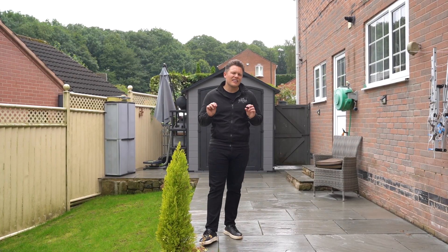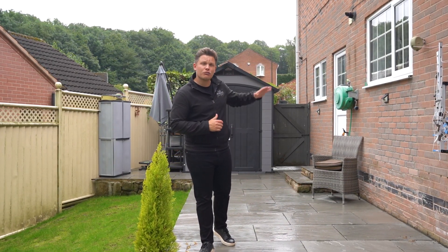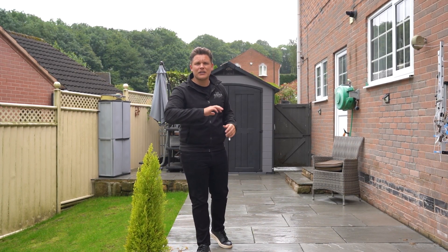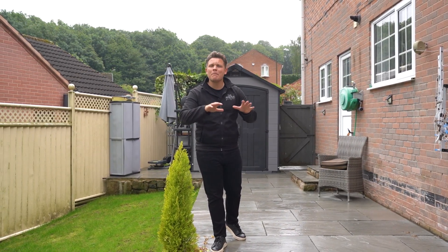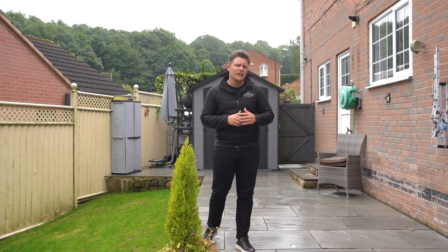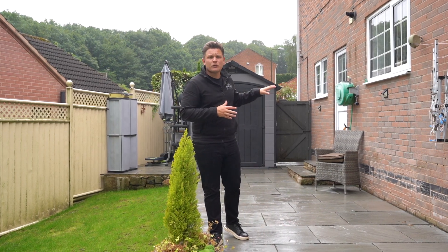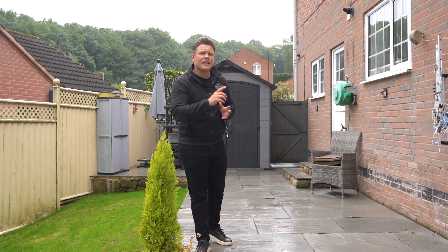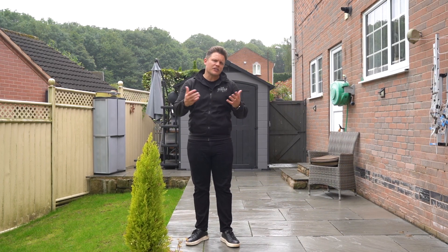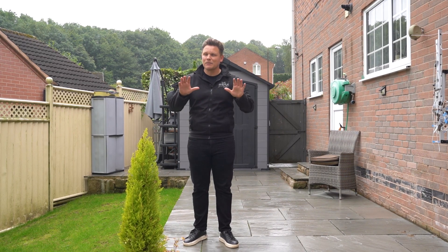The only thing this house hasn't currently got is a garage, because the current garage was converted to create what you've already seen — the sitting room, office space, and shower room. So if you needed it for a home office, or if you ran a beauty business or any manner of business requiring home office space, it's perfect. The sitting room could also make a fantastic playroom for children, or if you've got a relative living with you, it could almost become a self-contained annex with a door from the side as well as sliding doors at the front for driveway access. And if you do need a garage, we've also got stacks of potential, subject to planning permission, with plenty of storage room and space left in the garden.